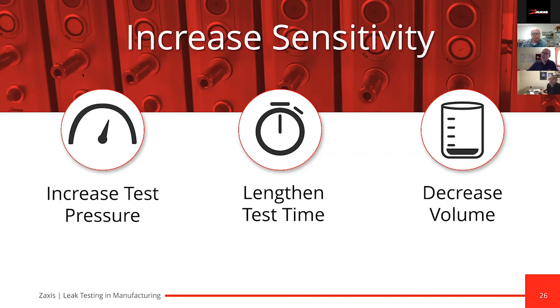Bob had asked about part presence at the end of arm tooling. Our testers measure pressure or vacuum, so if there is no part, you're going to get a gross leak right away. There are products available on the market that do part presence as well, so we'd be happy to talk to you about some options. We have reps around the country who have really good options for this in their arsenal of products they sell.